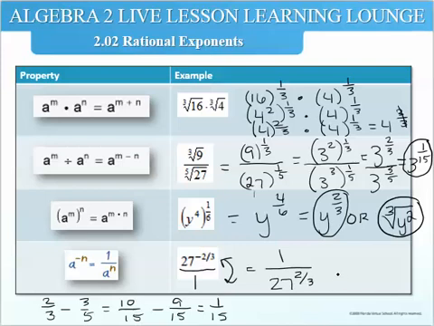But we can simplify this, because we can write this as 1 over the cube root of 27. And then you may not realize it, but you have the option of where you put the exponent. You can put the exponent inside, but 27 squared seems like a large number. I do know there is a cube root of 27, so if I find that cube root first and then square it, my math will be a little easier. So the cube root of 27 is 3, and 3 squared is 9.